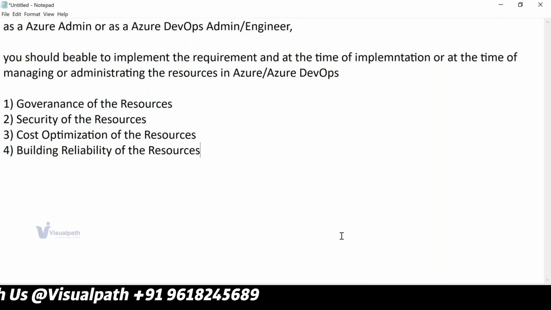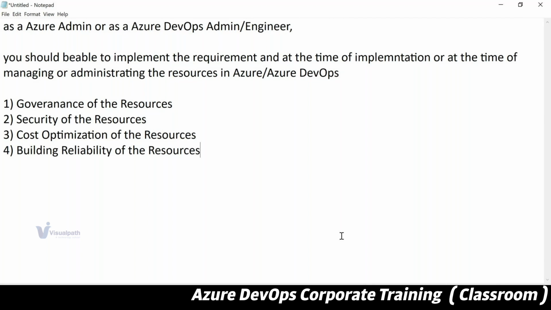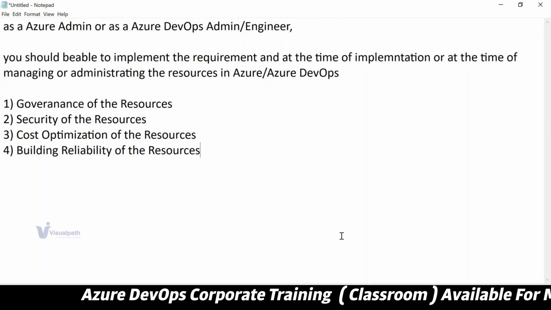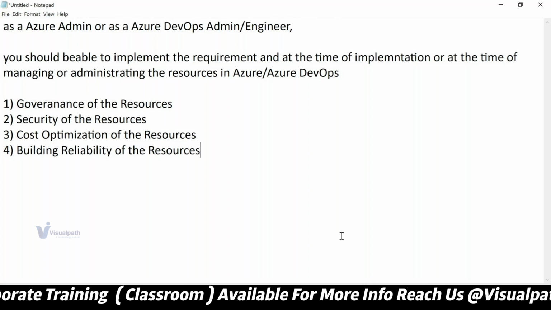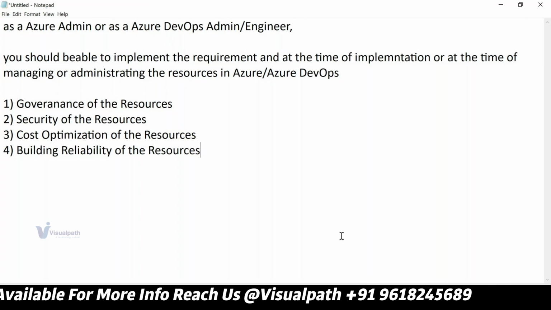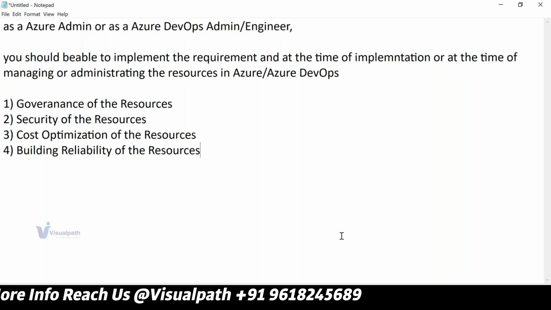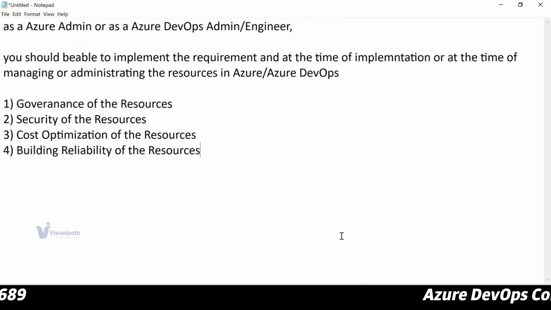So whenever somebody asks you to create a virtual machine, a virtual network, a storage account, a web app, or a database, the database can be a SQL database or a NoSQL database. In the case of SQL databases, you should be ready to deal with MySQL, MS SQL, PostgreSQL. In the case of NoSQL databases, you should be ready with MongoDB, Cassandra DB, Kafka DB, or whatever it is.